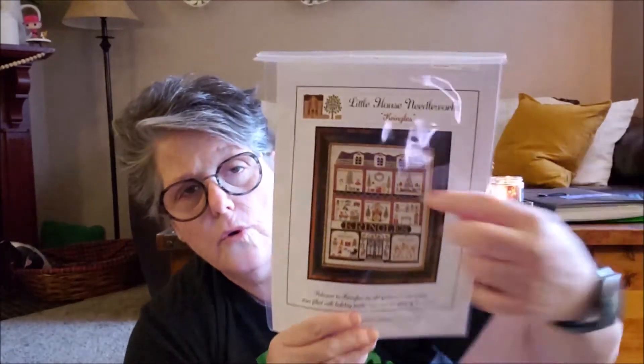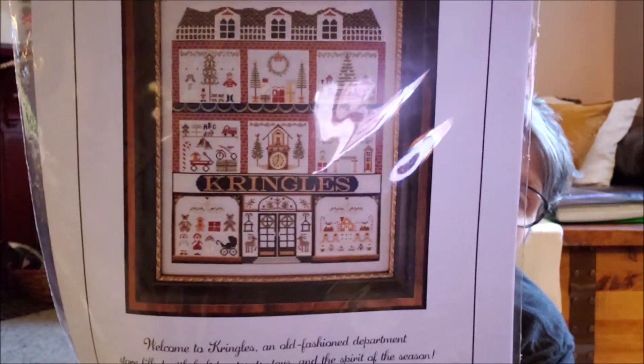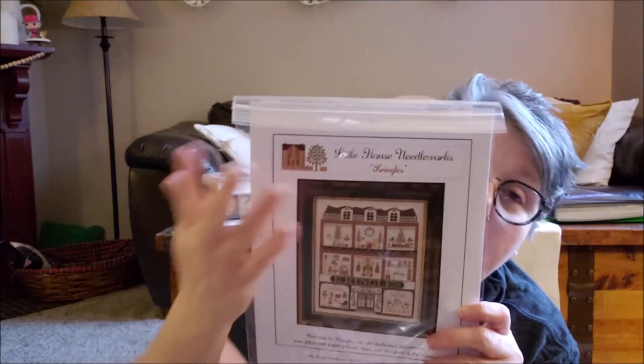There's one color — an oversoir silk — that I couldn't find, but I think I figured out it's gold, and I have some Kreinik gold. So that'll be fine. When I get to it, I have Kreinik for another project. My plan is to do all of the building outline first — outline the whole thing — and then go back in and fill in the nine little blocks. I think that works for me visually, to be able to place everything where it needs to go within those blocks. Or I could do the top three and then move down — I could totally do that too. We'll see.